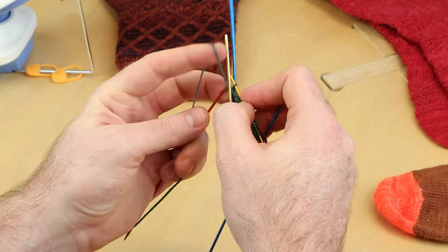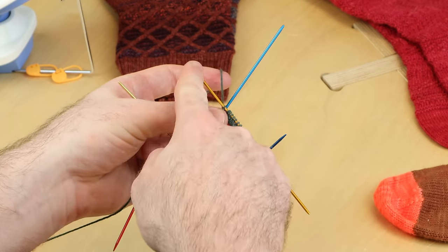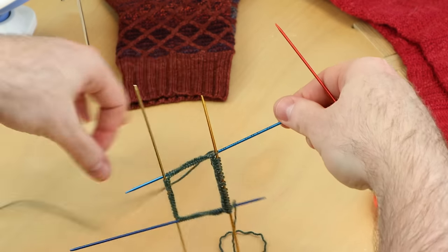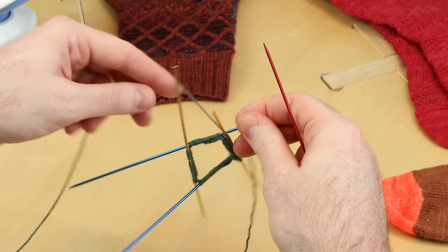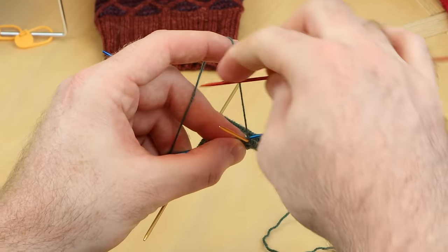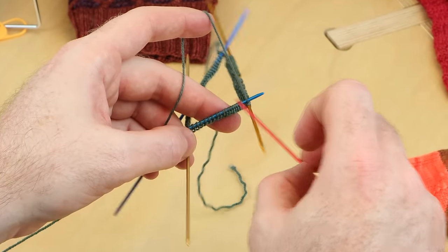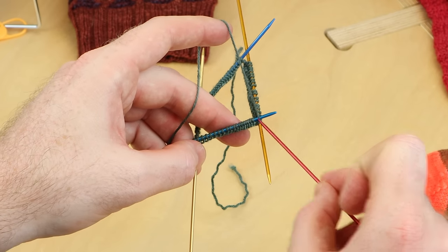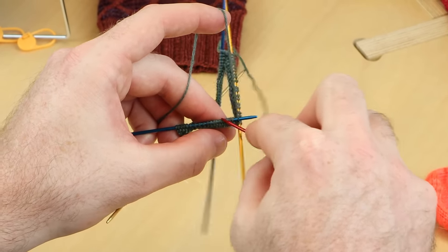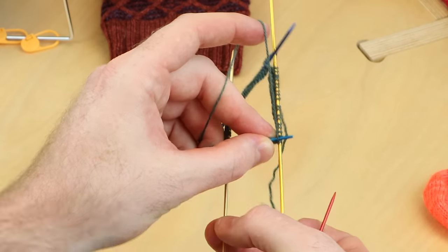When you work the final stitch of one DPN, place those stitches into the middle of the DPN so they don't get too close to the tips and fall off. Now we have a spare new needle and we're going to look over at the next needle. Whenever I'm doing my needle changes, I position my new needle — I like it to be on top. So I'm looking here at my needle going into these stitches. This blue needle is on top of that needle and also on top of the other needle, and that's how I like to hold my knitting. I like the needle with the stitches I'm going to knit to be on top of both needles, and my new needle is also on top; everything else is on the bottom.